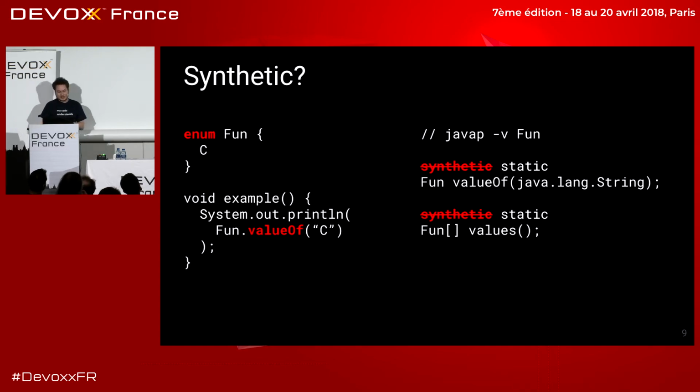Yeah, let's say more or less for the IDE. Actually, only the compiler is allowed to call synthetic constructions. From the user source code, you're not supposed to have any access to the synthetics. However, in those two examples, the default implicit constructor and the valueOf and values methods, the user should have the ability to call those methods. So they're not marked as synthetic.